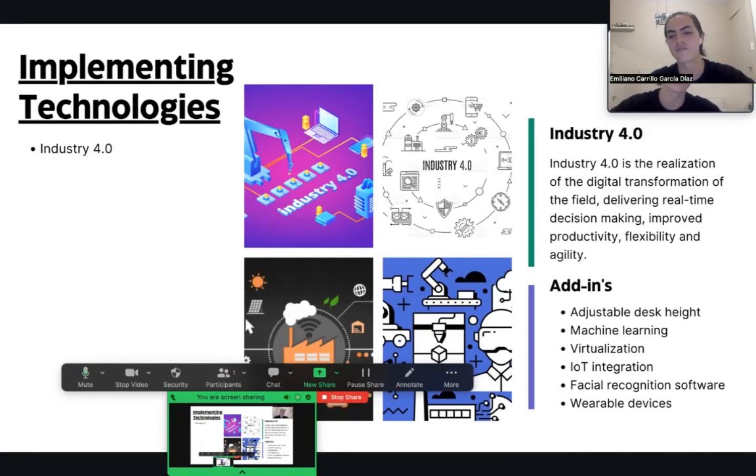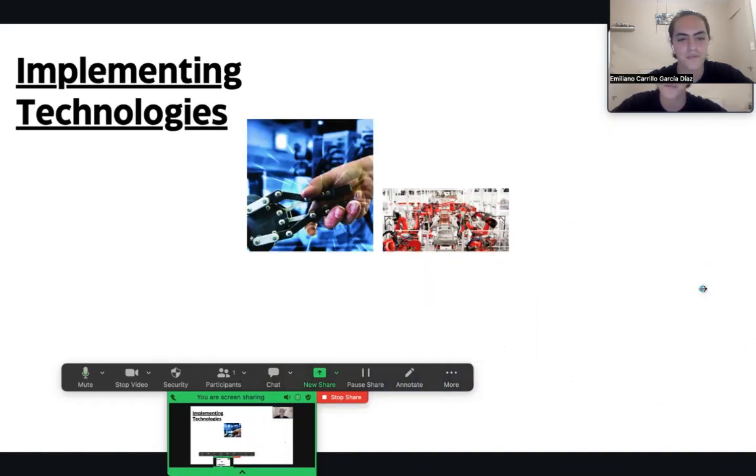Then we have the concept of machine learning, which we plan to use to be responsive to the user inputs. This relates to health sensors and other types of measurements involving comfort and health, so that the system can learn how the user behaves and adapt to that, so we can prevent health issues and other problems, right? Virtualization with the use of, for example, artificial intelligence, so that we can help the user with certain facilities. Internet of Things integration, so that we can make a smart device that has connectivity with everything. Facial recognition for security, and other wearable devices as accessories.